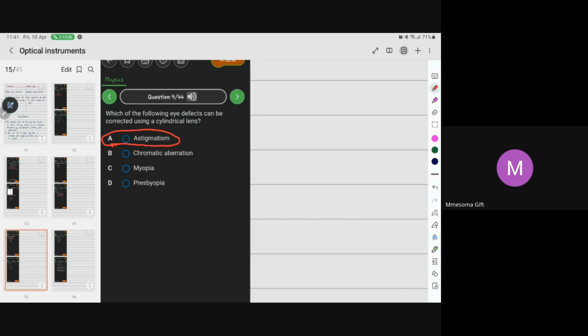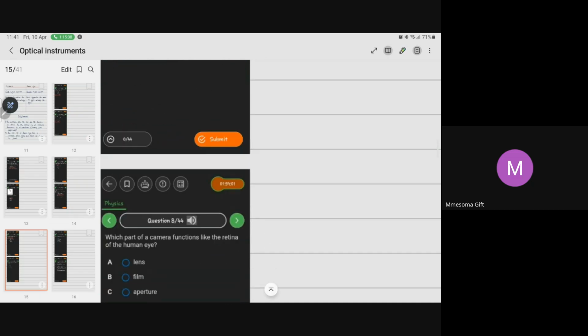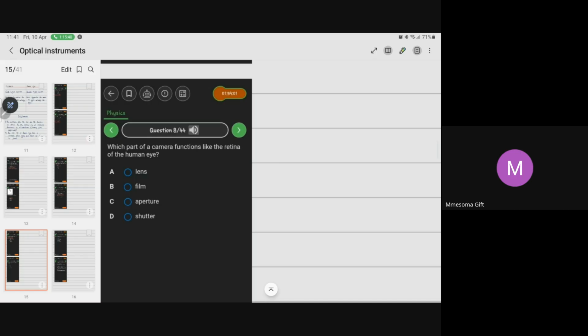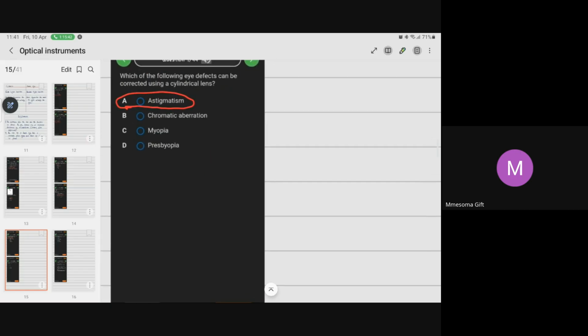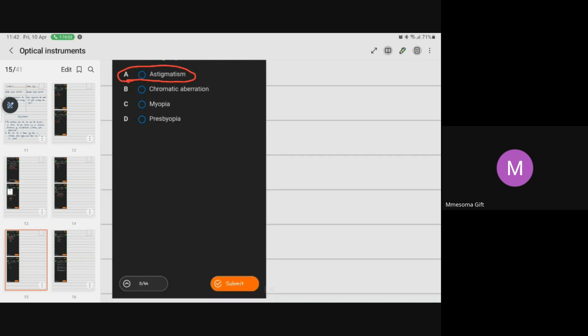Okay, let's proceed. Now, the next one. I think the textbook I used, the senior secondary school one, omitted some of these things. Senior secondary school went straight to the point, talking about short-sightedness, and they didn't actually go into detail to talk about astigmatism. I don't think they mentioned that, right? No, they didn't. All right, so let's proceed.